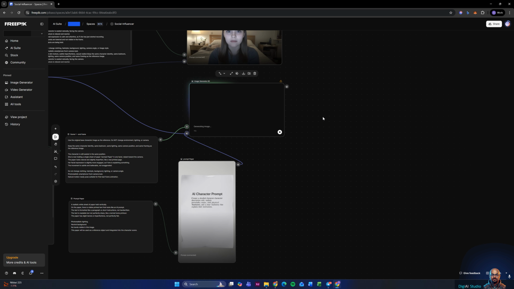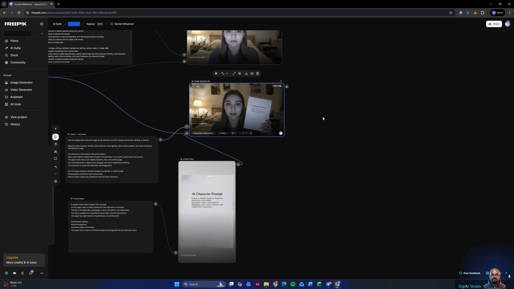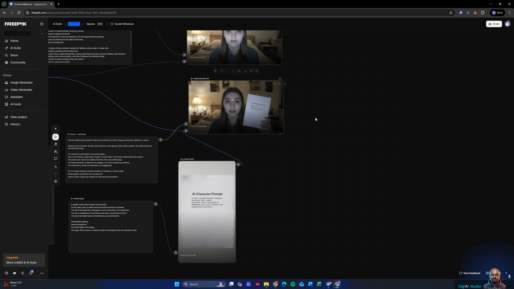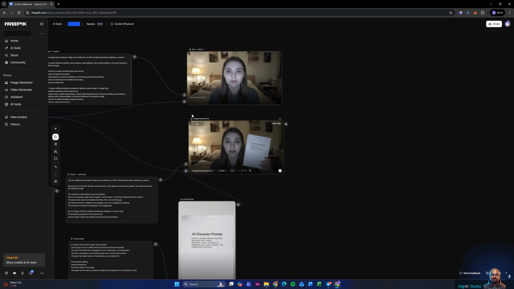That way, the model knows both the character and the object. Now, let's generate the last frame. Nice. As you can see, our character is now holding the paper we created. Next, let's move on and create the video scene.